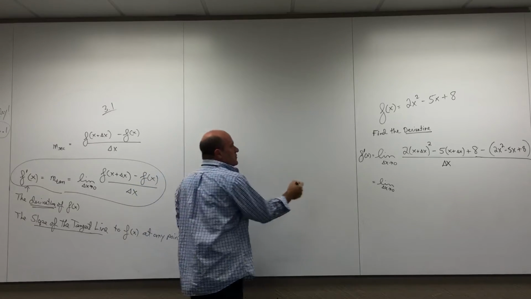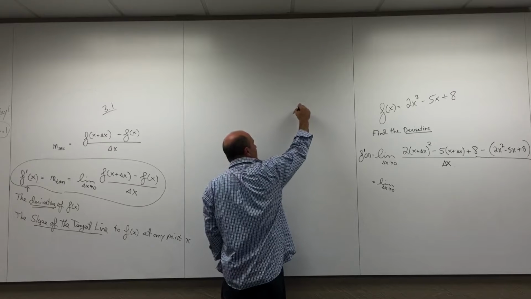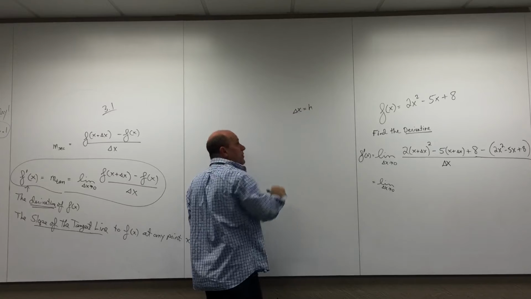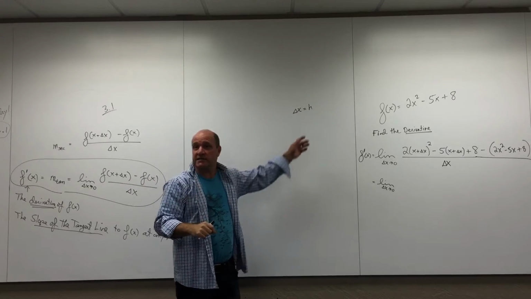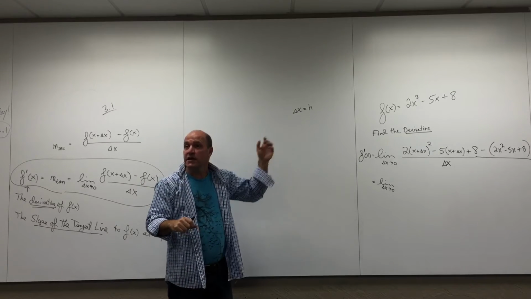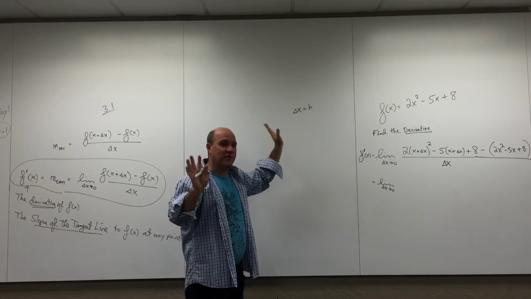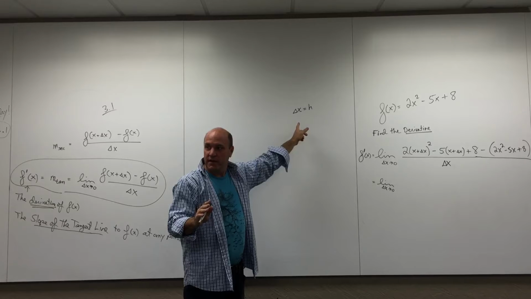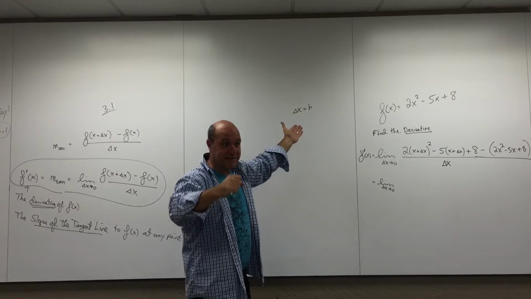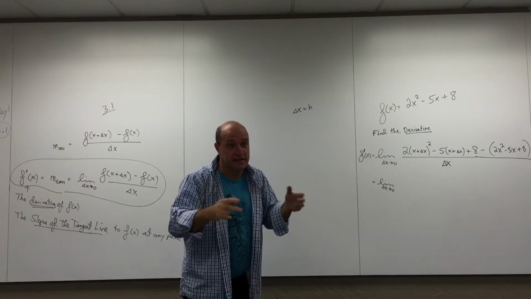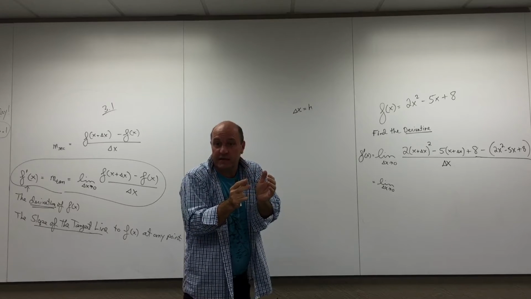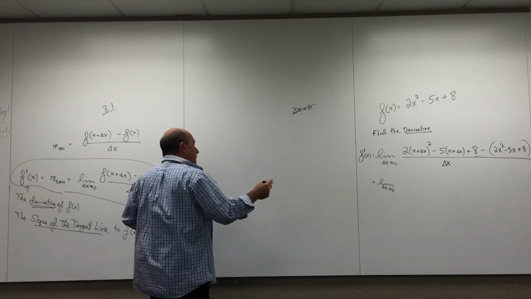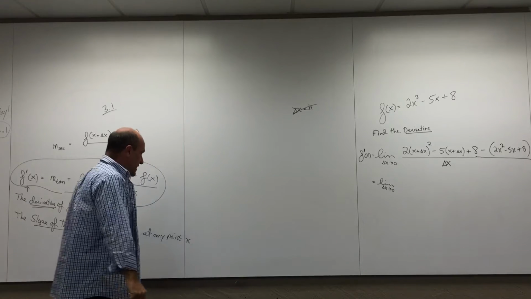And so some students like to say, well, can instead of writing delta x, can I write the letter h? Because it's a different variable, and maybe in some pre-calculus classes they used h instead of delta x, so they're comfortable. Anyway, that's okay. I don't really need to do that myself, but you can do that if you want. The point is, the reason I bring it up is because it is a different variable than x. It's its own thing called delta x. And delta x will change.